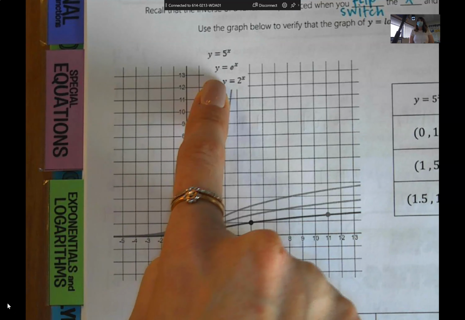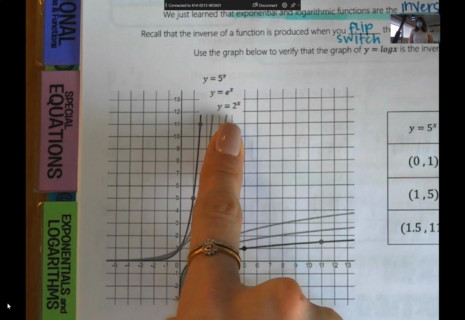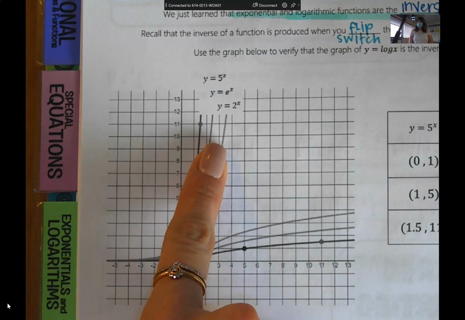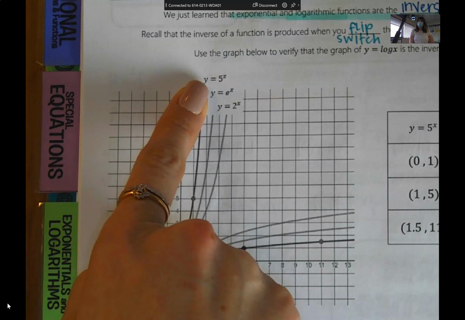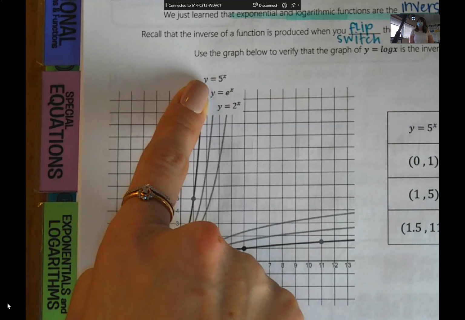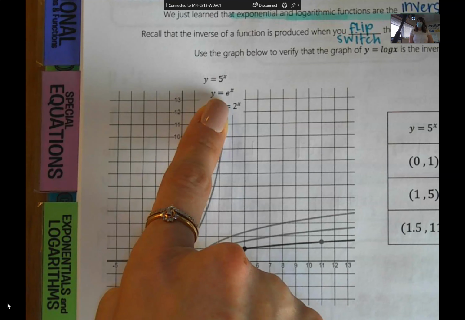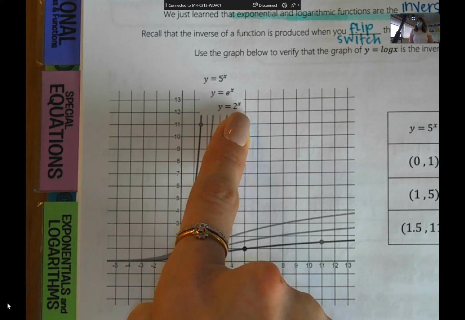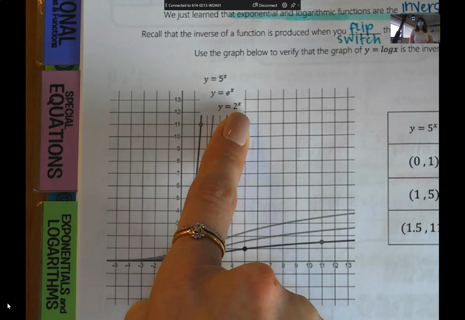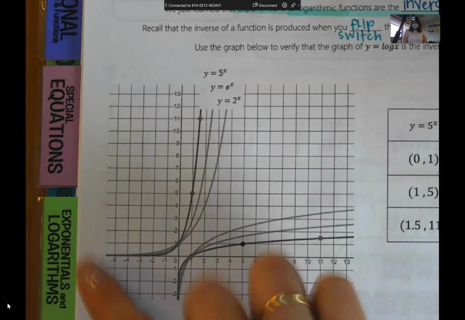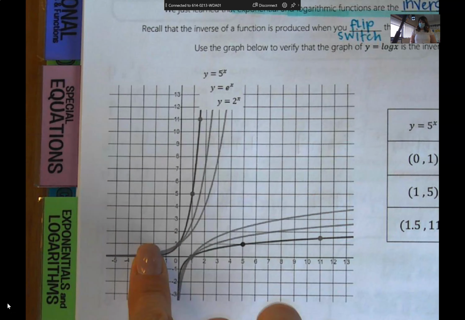So to show you how to graph a logarithmic function, we do that by comparing it to an exponential function. You have three exponentials here, and they go in the order that you see them on your paper. The darkest one is this top one, y equals 5 to the x. The middle one is your natural exponent. And the last one is your basic one, the one that we base everything off of, 2 to the x. This dark one that you see, the points on it match what's in this table.